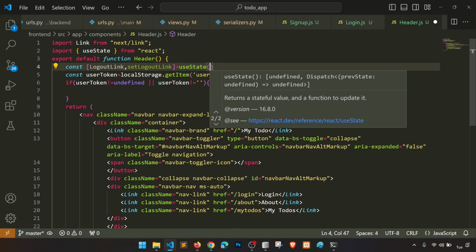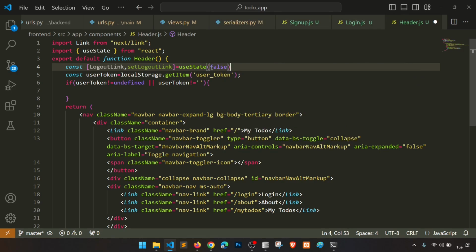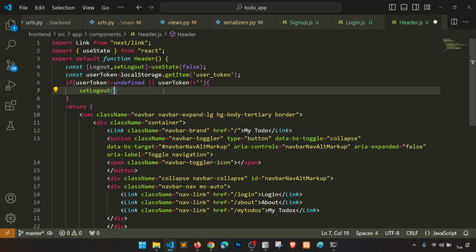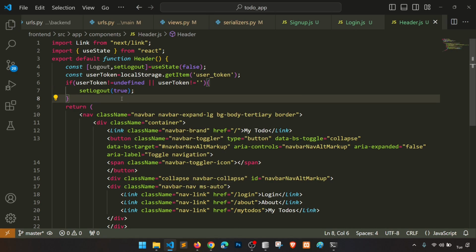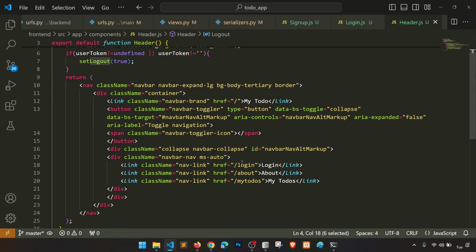Okay, so false by default. Let's say not logout link, just set logout. And then we can set logout true, correct?